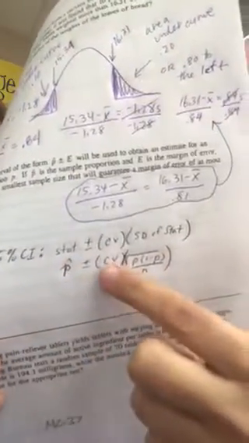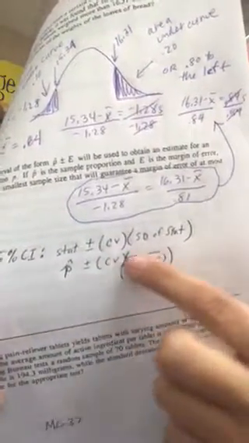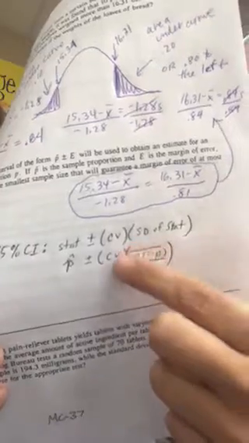So I really just have my critical value times the formula, the square root of p times 1 minus p over n. And I'm square rooting that whole value. So ultimately, the margin of error are these two numbers multiplied together. You need a number here and multiply it by the critical value. And the critical value comes from table C for confidence interval. So on my paper, I'm going to write table C.